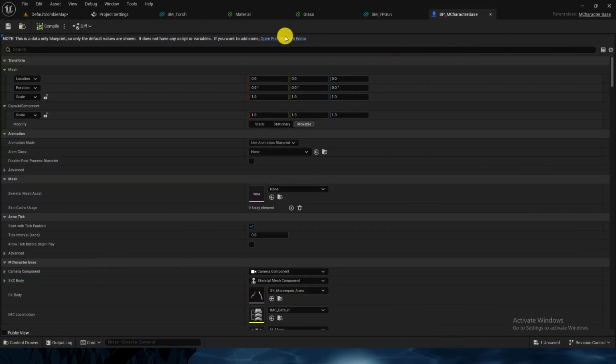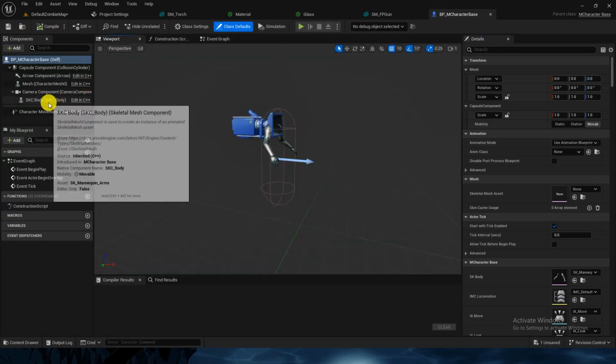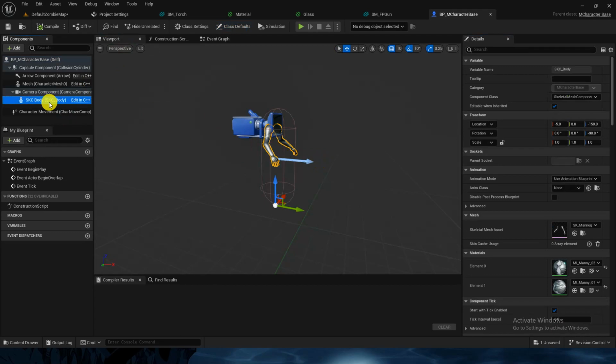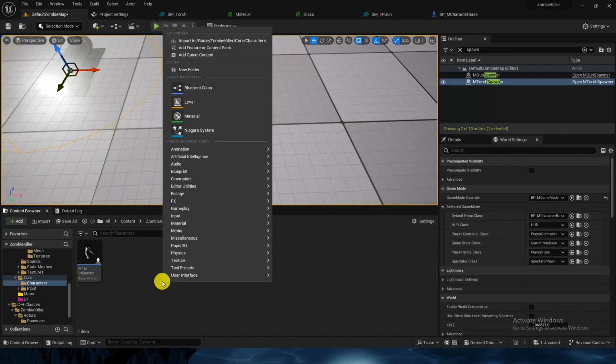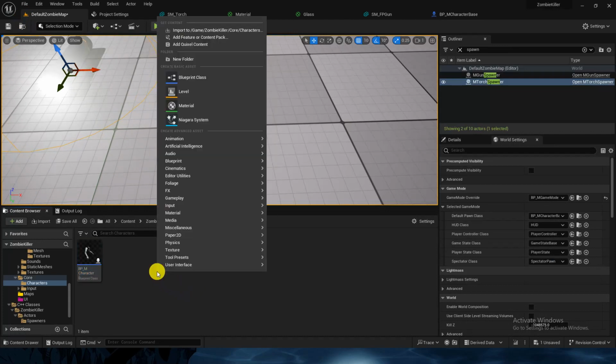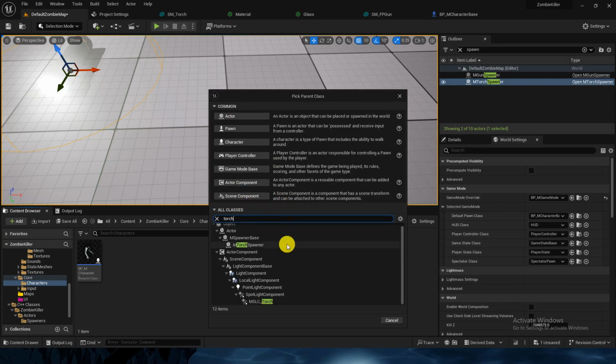So here in our character, we are attaching both things to this SKC body, if I'm not wrong. Okay, I think we need those blueprint components just for the testing. So let's do it for the torch only.